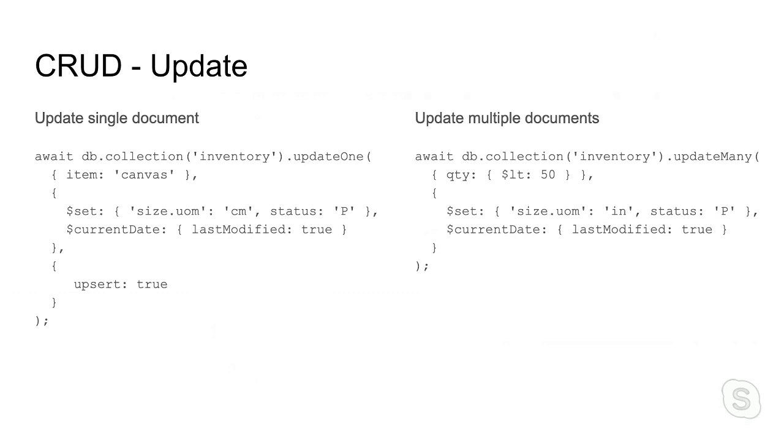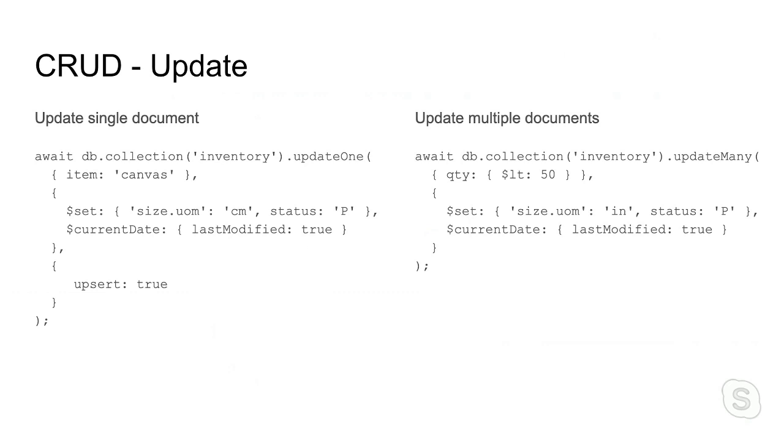And the next operator, for example, the current date: when the document is updated, the lastModified property will be updated to the timestamp of when it was updated. So you don't have to input another field for when it was last updated, created in your application. MongoDB does it for you. The update one will update only the first document which it finds, which matches the query condition, and the sort of the documents by default is the order in which they were inserted into the database. The update many will update all the documents which match the query.